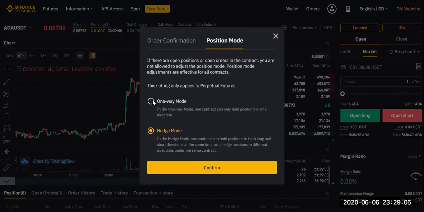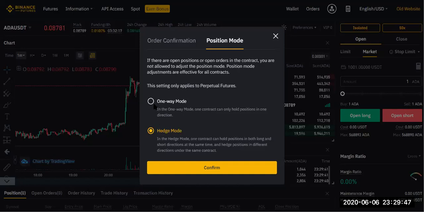Another one is one-way mode, and I had this set to this. I swear this was so annoying, because there are other sites that allow you to do multiple trades, short and long, which is useful if it went against you and you didn't want to close it. Now, I did mess up a little bit because I was testing this out. I've made some money doing it. It's just been so long since I've actually done it, I have to get used to it again. I know how to do this where I can make money, especially if the market is sideways and choppy. You can take out a trade going short and it goes long, and you can take out that long trade and ride it, make that profit while it's still there.